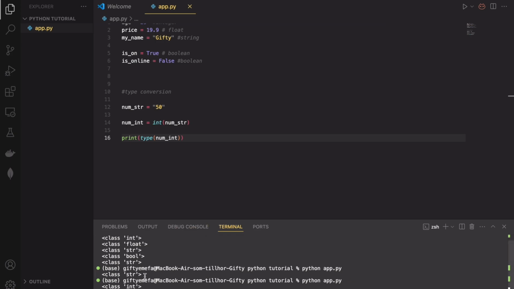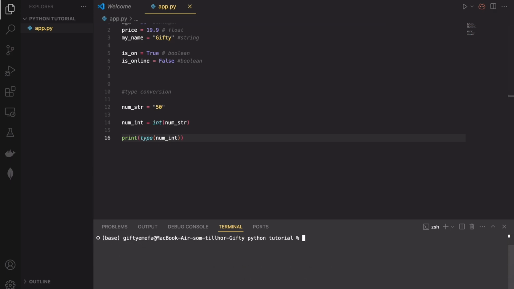Okay, so now we see that this is now an integer. In fact, let's clear it so we don't have stuff from the previous part. So you see that we printed the type of num int and it shows as an integer. That is because we did a type conversion.